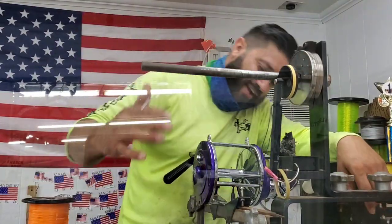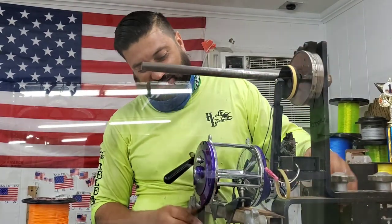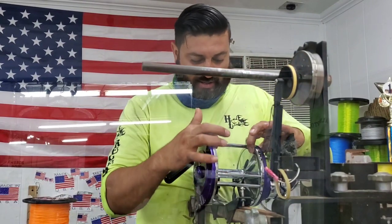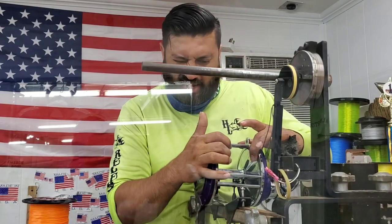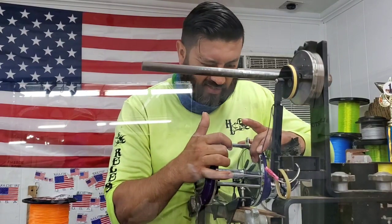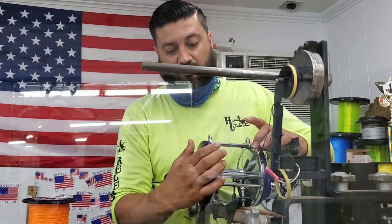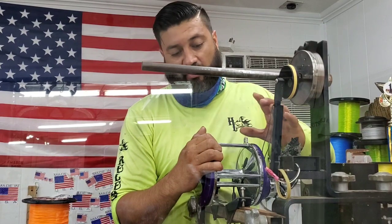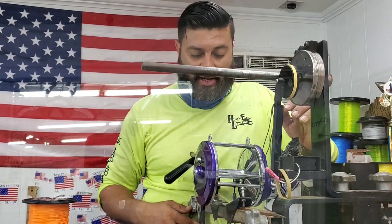Alright guys, so I've got a Penn Ocean City 612B. This thing is immaculate. I mean, very, very pretty. The spool is not warped. Well, actually, it's a hair. You can feel it just a little bit on this side right here. But what we're gonna do is spool it up with 1,035 yards of 130 pound Generation 3 hollow core, just to see what kind of line capacity we can get on it.